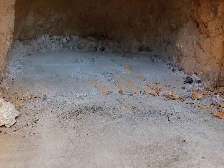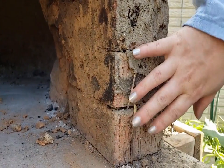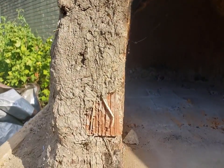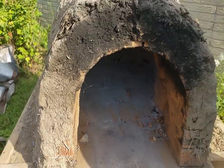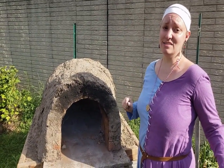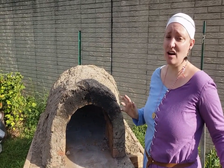The mud itself is fine. You can see we've got regular bricks on the outside here in our archway, but the inside of the oven, where we get temperatures over 1,000 degrees Fahrenheit, we wanted to have fire brick because we know it's the material that is rated for those temperatures. Again, it gets over 1,000 degrees in there. Regular bricks will get very hot and they can explode. That is not safe and I cannot recommend it.